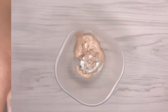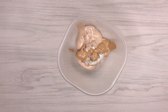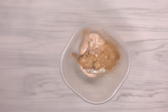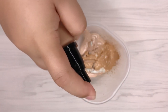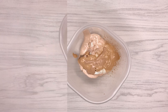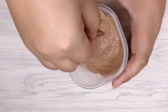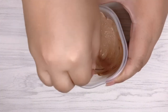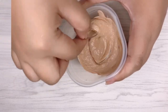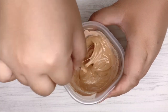For my foundation, I'm using L'Oreal Infallible Pro Matte 24 Hour Foundation in shade 108, Caramel Beige. I'll be mixing it with Aloe Girl Pro Matte High Definition Longwear Matte Foundation in the shade Sand — I'll be adding about 7 pumps for this mixture. I didn't add any oil-based products because they usually separate from liquid-based products, making them difficult to mix well. And also, since my skin is very oily, I want to avoid any products that will add more oil to my skin.